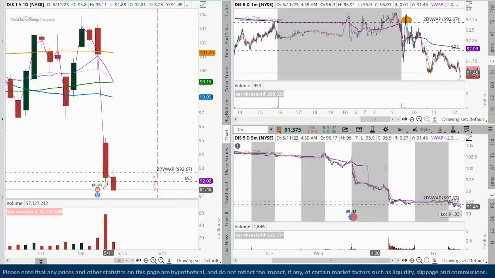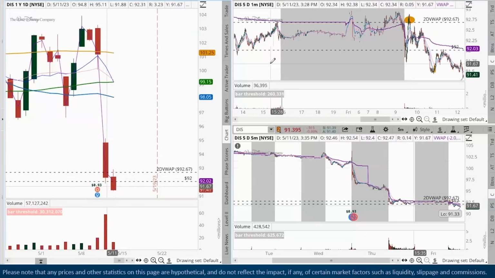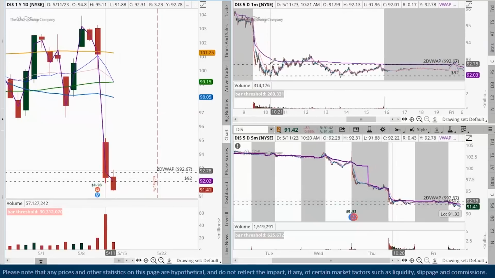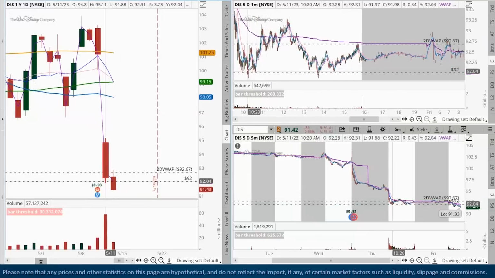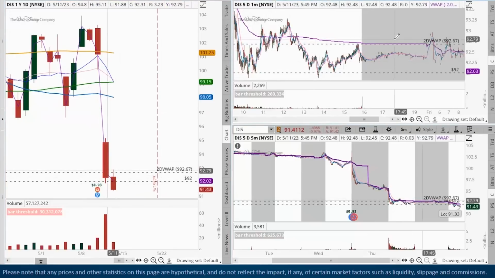And what I like to do on big earnings gaps, I like to mark off the earnings day low and the earnings day high. And I like to watch those prices for the next few days because typically once one of those breaks, you'll get a continuation. So I was looking at Disney. I could see on earnings day, there was a double bottom into 92, held. So coming into today, I'm looking at that 92.